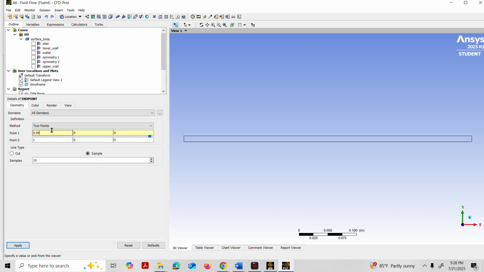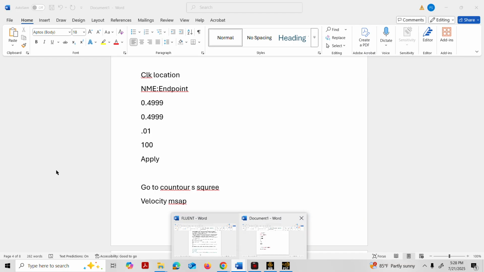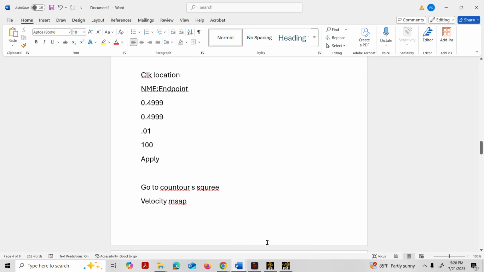I'm gonna go slightly before the end, 0.499. I'll leave it at 3 nines. 0.01 for the height again. 100 samples. Let me just make sure, look at my notes. Now click apply.